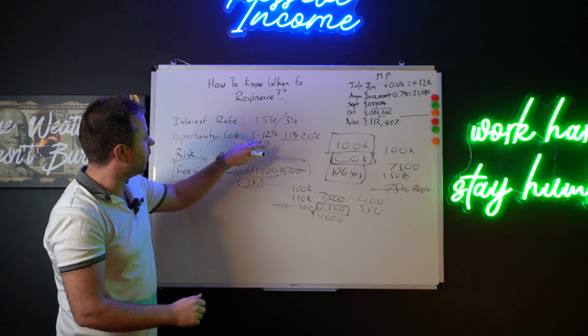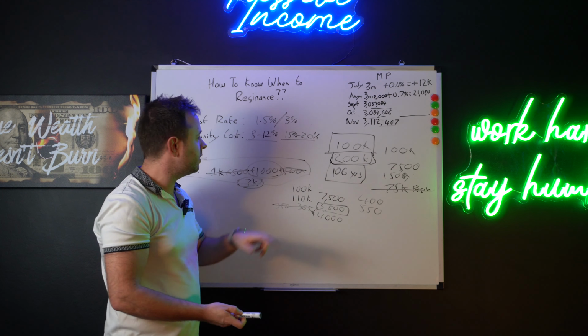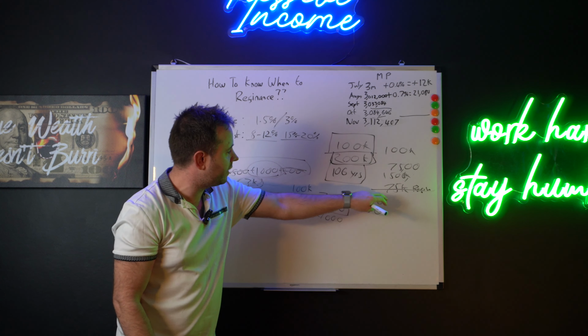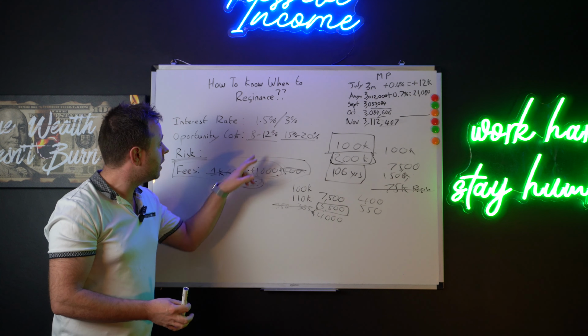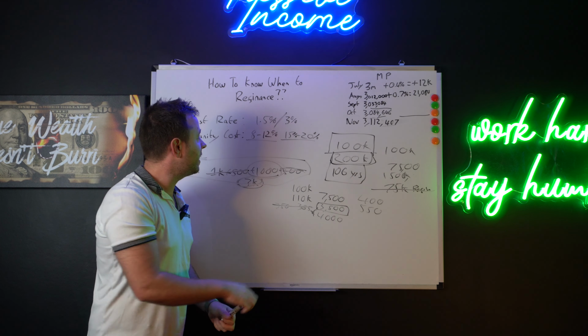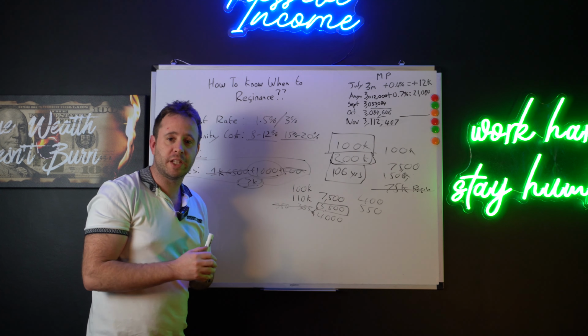But even at one of those, if you can borrow at 1.5% or 3%, and you're only going to pay a couple of grand of fees on this 75k in this fictional purpose, I would say that it's got a fantastic opportunity cost, and the refinance in that example would be a great idea.